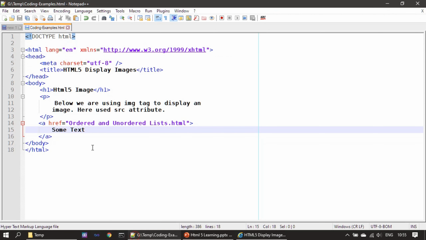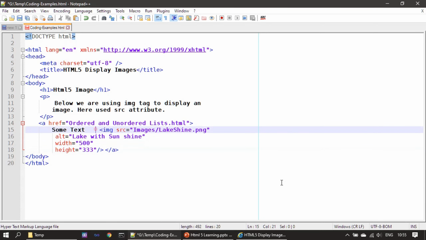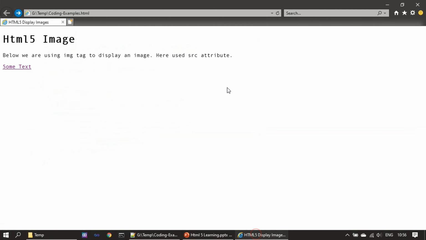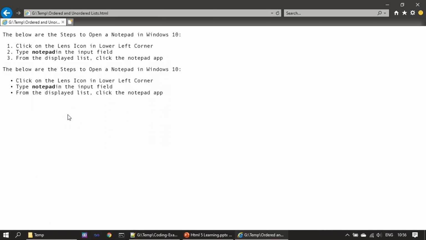So what I'm going to do here is, instead of this some text, we are just replacing it with the image tag. Now this entire image becomes a hyperlink. The underlined text won't appear on the image, but if I place the cursor, a hand kind of link cursor is coming, right? The same you will see here. That means it's a hyperlink. So once I click the image, it will navigate you to the concerned document.